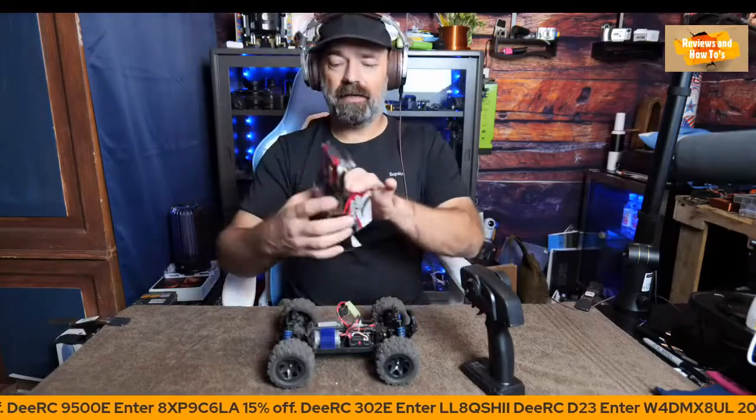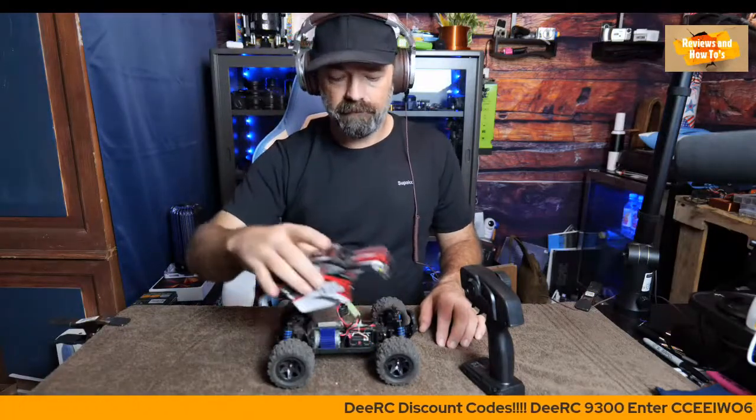And its slightly bigger brother, or I'm going to say its more athletic twin brother, is the 302E. I have that one. We're going to be looking at that one. I drove it for the first time and I put the GPS inside so I could see how fast it went. It went about 19 miles an hour for a 1/16 scale car, which is pretty quick. But I hit one of those skate ramps that just shot you straight up, 13 feet in the air, crashing through tree branches. Did it three times in a row, no breakage whatsoever. So it's a nice, tough little car.